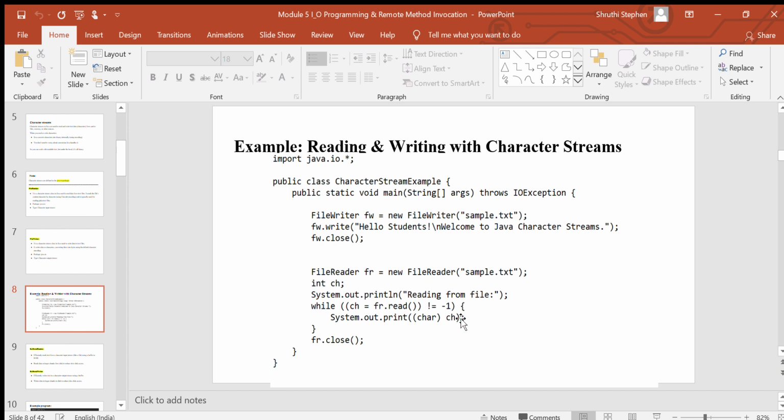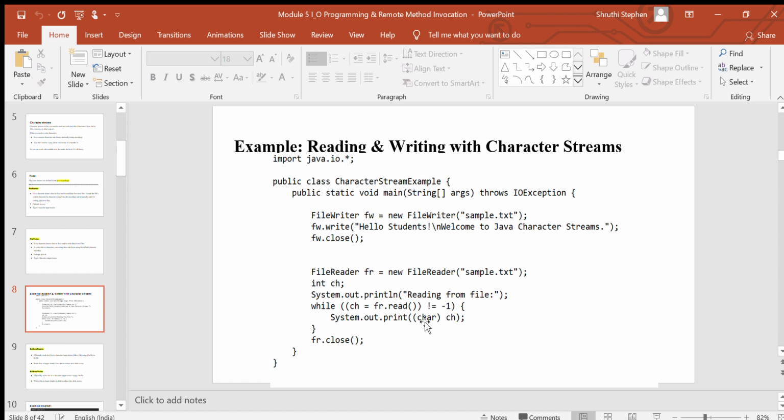Then a typecasting is happening over there, which means that 65 will turn into its character, which is A. So the ch will read that particular letter, and that letter's ASCII value will get stored into ch. If that ASCII value is not equal to -1, it will enter inside the SOP, where that ASCII value will get changed back into its own character.